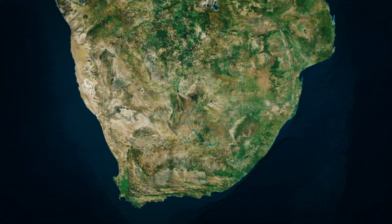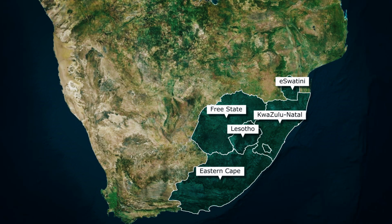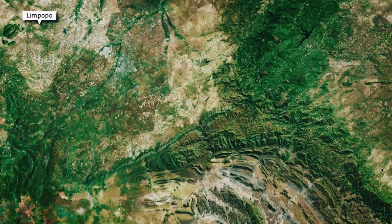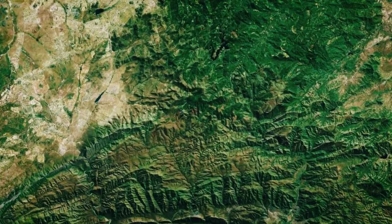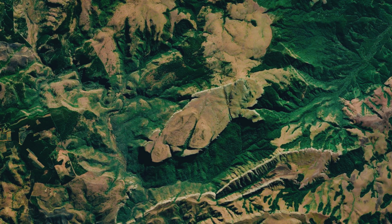The legendary Drakensberg mountain range stretches from the Eastern Cape through Lesotho, forming the boundary between KwaZulu-Natal and the Free State, into Swaziland and past the northern stretches of Mpumalanga, all the way into Limpopo, where the last of its buttressed peaks ends in a crescent shape, the tail of a dragon, curling past the town of Tzaneen. Today, we are going to aim for one of the most iconic mountains in this northern part of the Drakensberg, the wild and enigmatic Wolkberg, the Cloud Mountain, with Serala Peak towering over its rolling plateau.